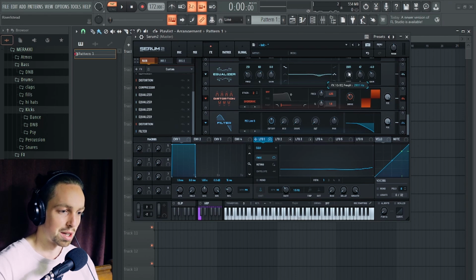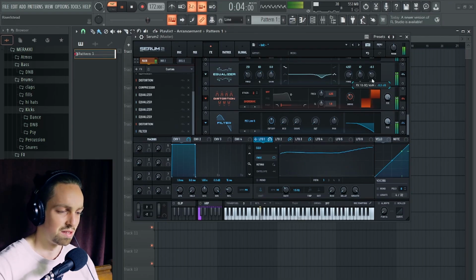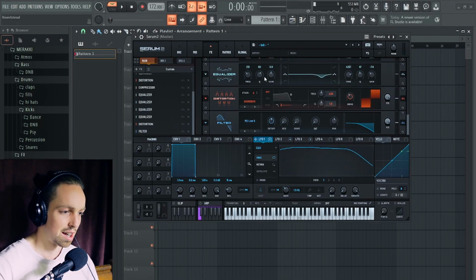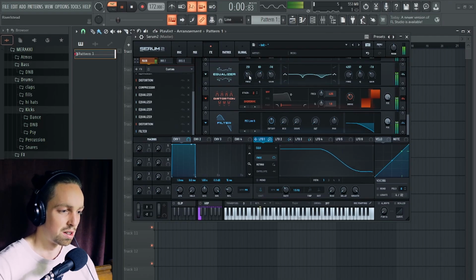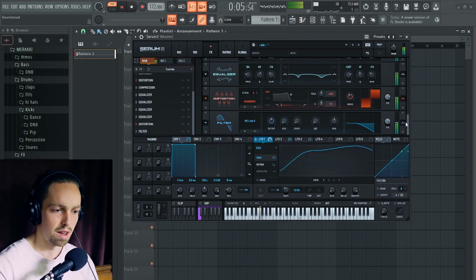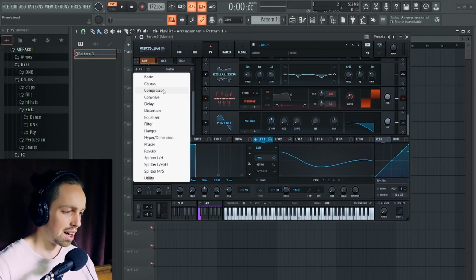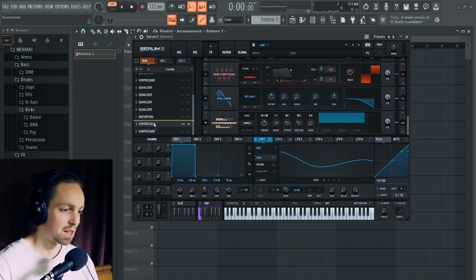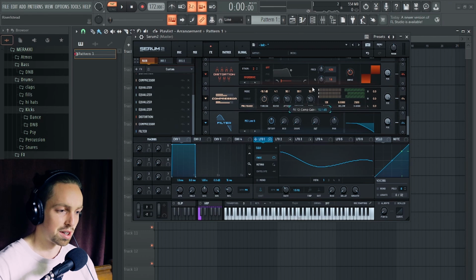Let's maybe dip out some of the highs at around 4K maybe, and then some more low mid business around here. And let's add a compressor and maybe put this one on multiband mode.